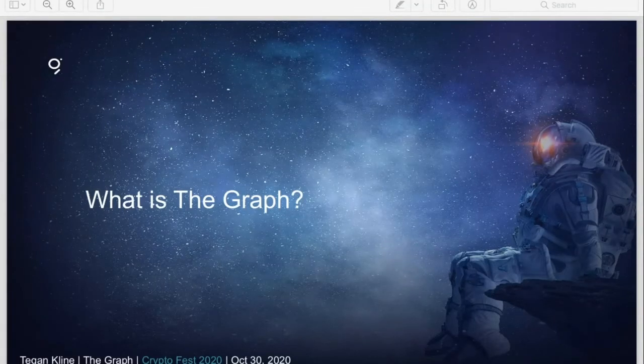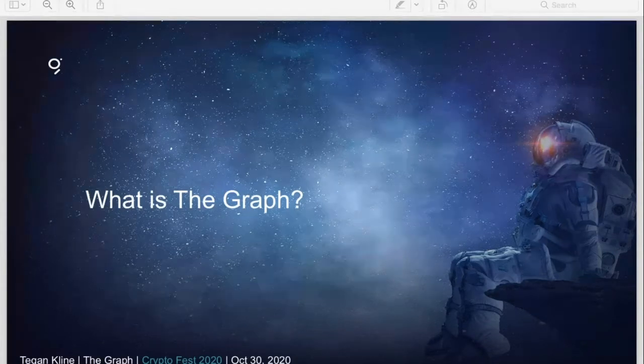The Graph is an indexing and query protocol that's powering many of the applications in DeFi and the broader Web3 ecosystem today. You can think of it like an open API that makes it easy for Web2 developers to build on blockchains. I like to use the analogy: what Google does for search, we're doing for blockchains. Because the data is all open, there's no monetization of the data. We're making it easy for developers to access blockchain data and then serve that data to their users. And so we've become the backbone of DeFi and the broader Web3 space today.